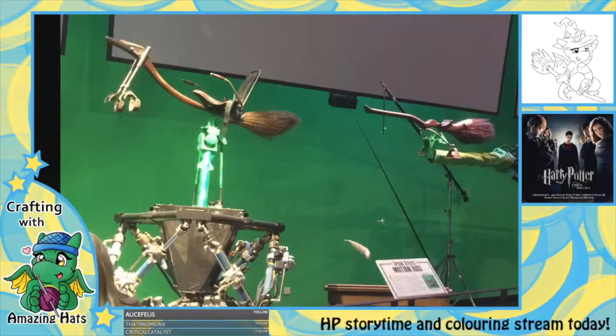Other things we got to see was a mock-up of the Dark Forest. The Dark Forest in this film was an entire set recreation. I believe in the first film they shot some of it in a real forest and some of it on a set. Probably there were some more sets, I just can't remember them.